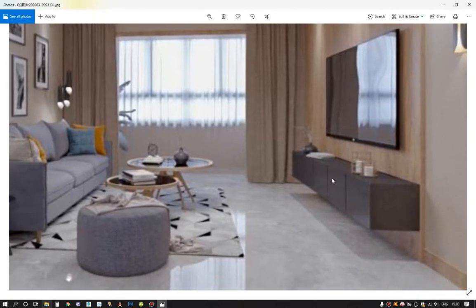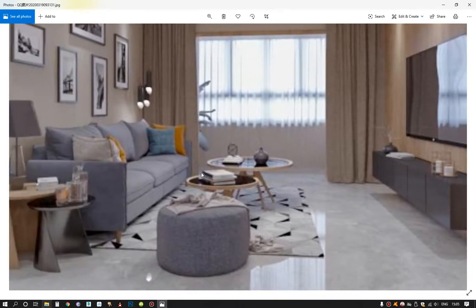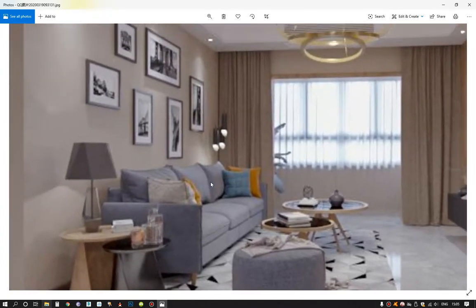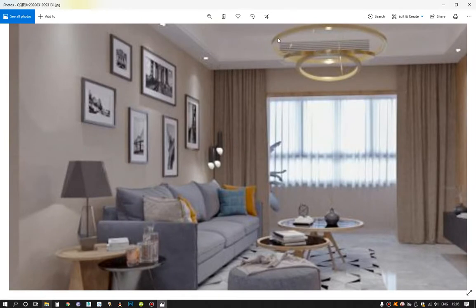It should be lighter than that surface. And then we can see on the sofa, if the lighting comes from that direction, maybe we can see some lighter part around that face on the cushion, but not quite clear now.